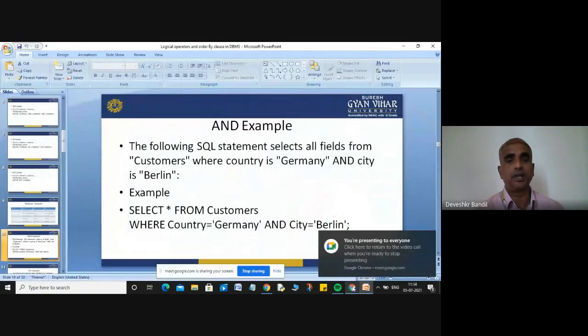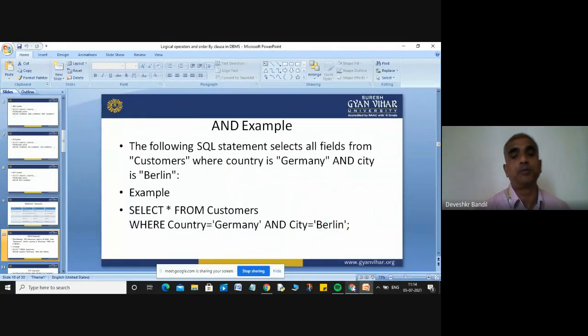You can see here how you will use your AND operator: it is used between two conditions. Your first condition is country Germany, and the second condition is city Berlin.